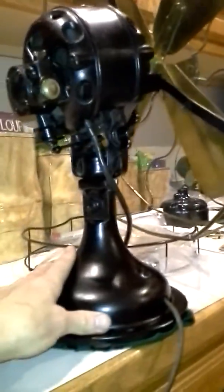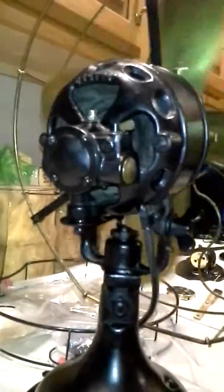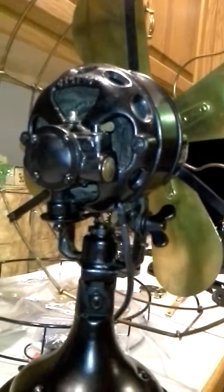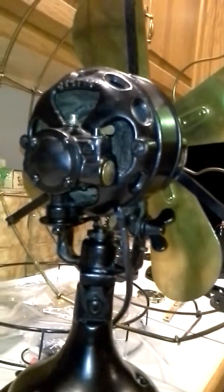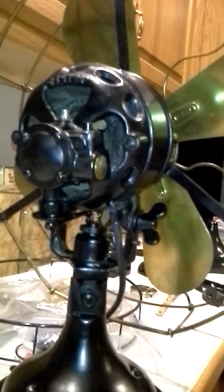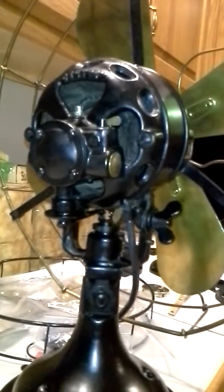Now, there's a noise in the motor. Actually, I think it's probably coming from the oscillator. It sounds like a cricket, and you can hear it when you spin the fan by hand. Now you're going to hear that. I'm going to start it, and when I play with the oscillator lever, it changes. So I don't know if it maybe needs a spacer. I really know nothing about these fans, or if maybe the worm gear in the oscillator needs lubrication. But I lubed the bearings; they're fine.